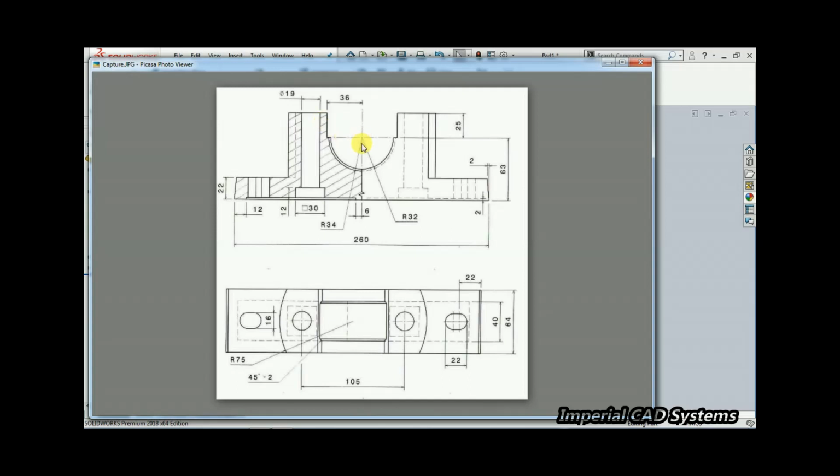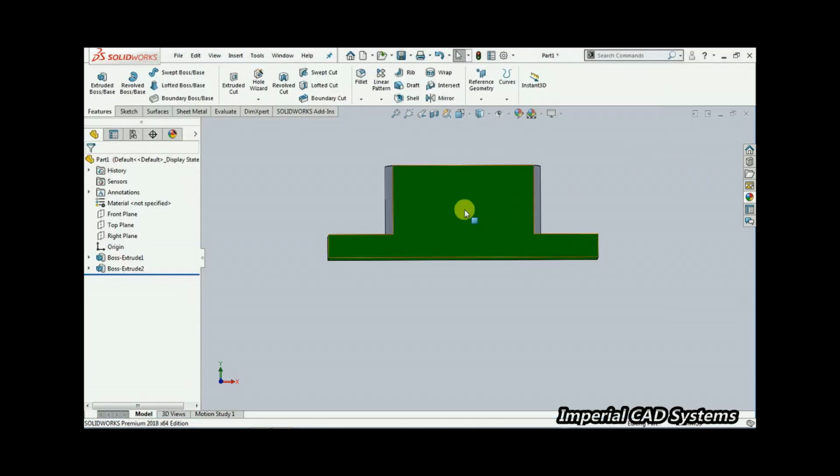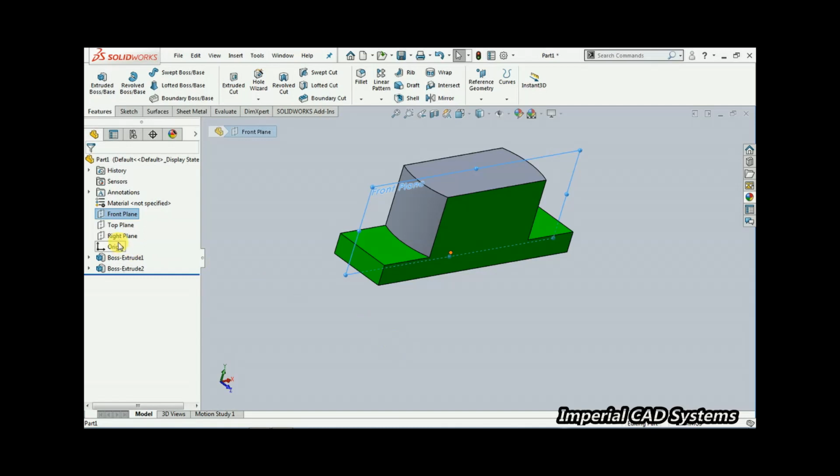and here 34 and 32. So consider 32 radius, inside radius 32. For this, how to create this shape means select the front plane which is at the middle.